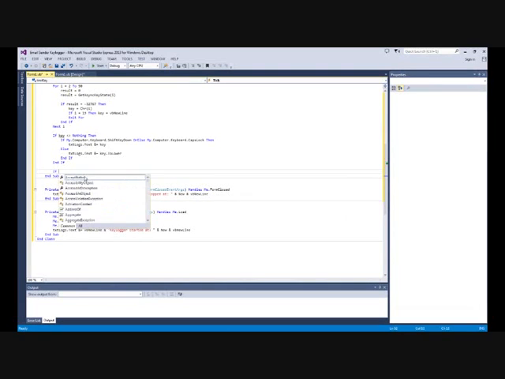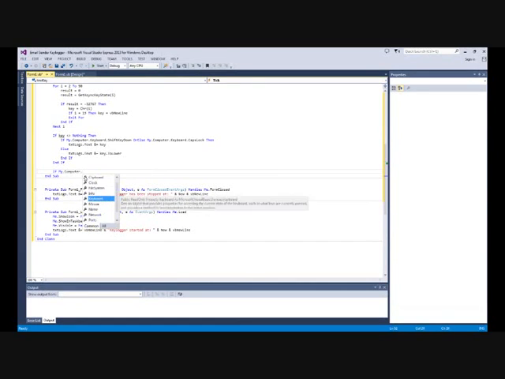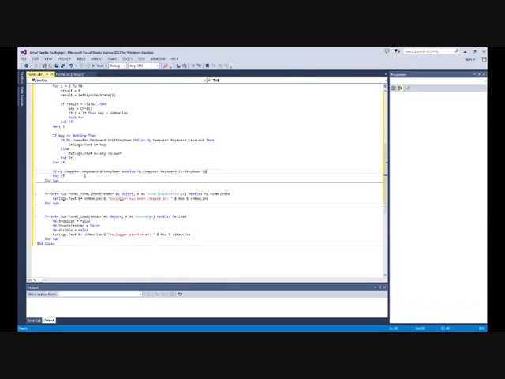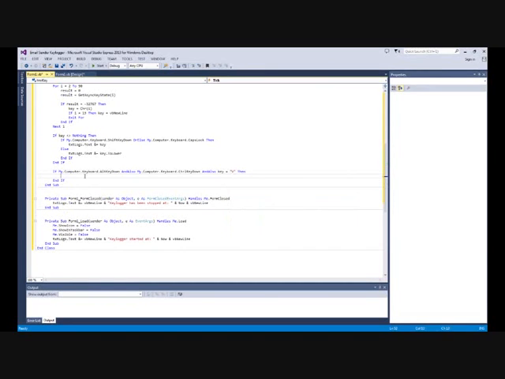So what we can do is if My.Computer.Keyboard.AltKeyDown and also My.Computer.Keyboard.CtrlKeyDown and also key is equal to V, then Me.Visible is equal to true.